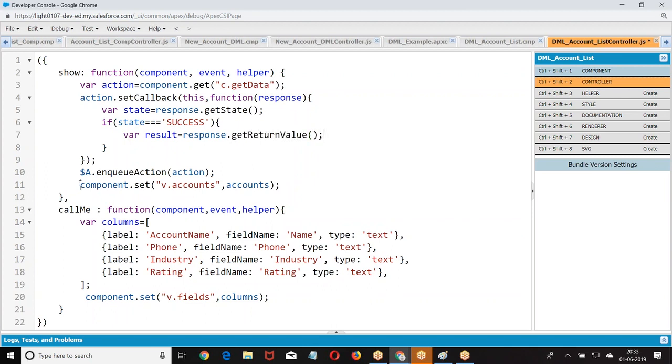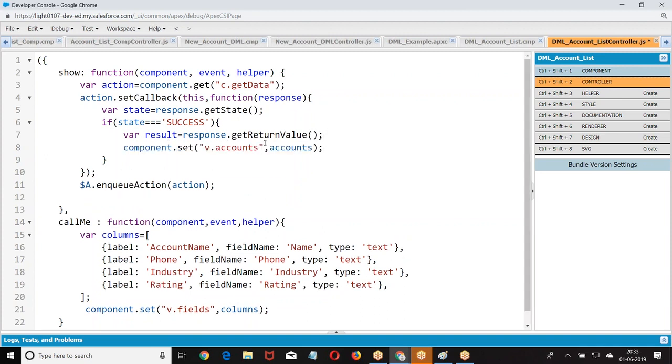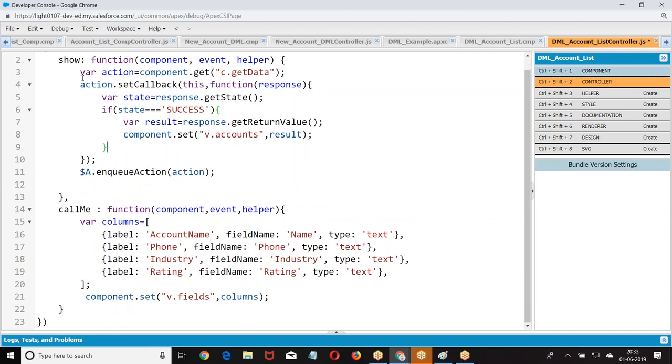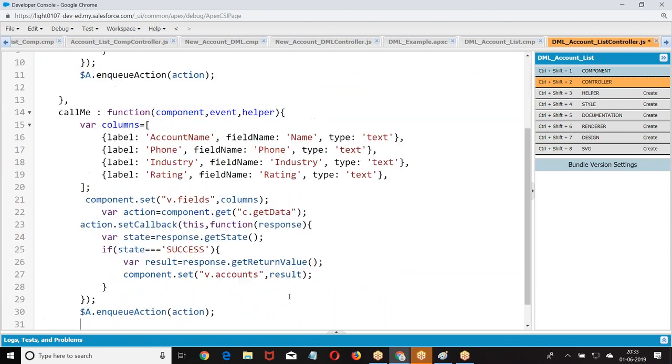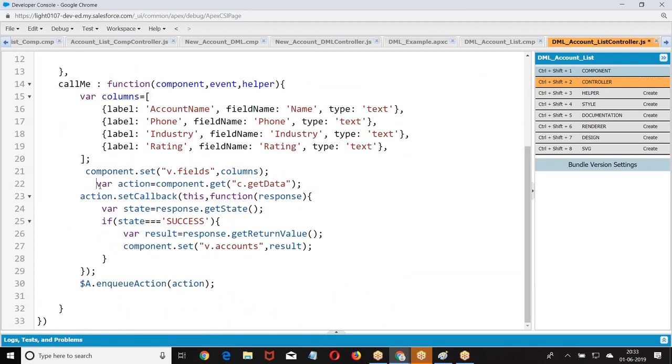Then set. Then the same thing should also happen in the other place. Twice I'm writing, so we can avoid this by taking what? Helper. If we take a helper, we can avoid one-time code.